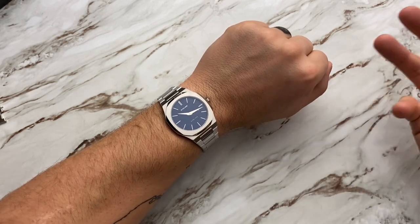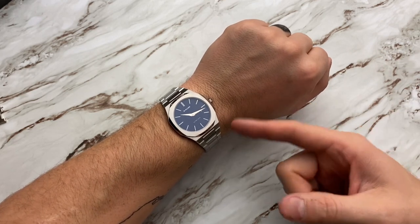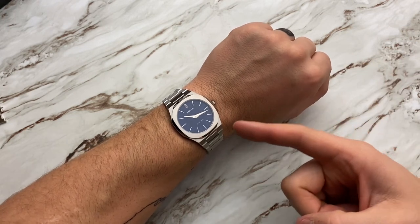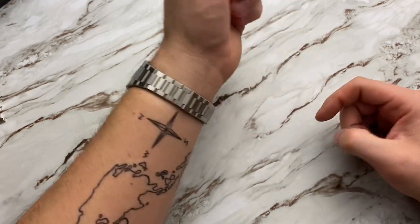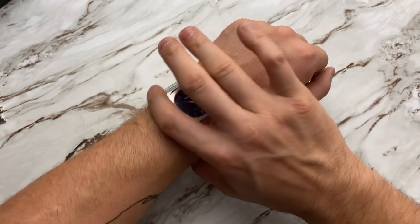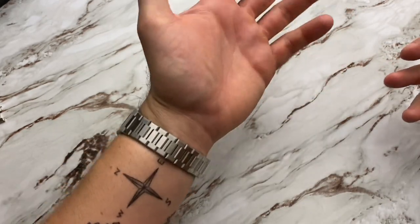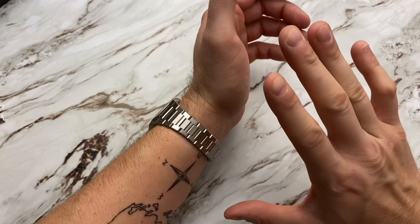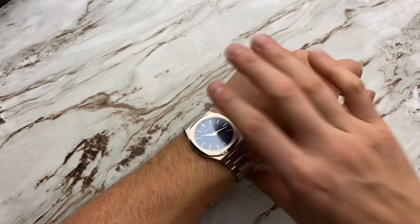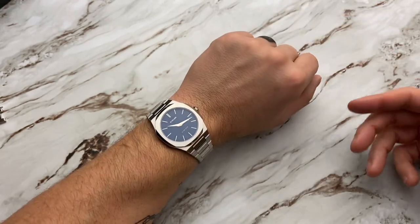This thing is built very well. It does use push pins, but again this is a watch under $400 with a quartz movement. There is no second hand, which is one of those things I just don't care about — I don't like the tick. This thing fits very, very comfortably on my wrist — I was super surprised when I put it on. It's solid 316L stainless steel construction, and because everything is so thin it's very light. I'm excited to weigh it out and do the full review.